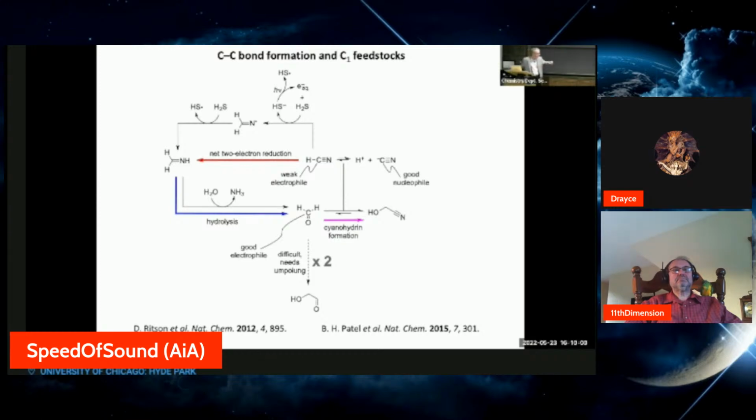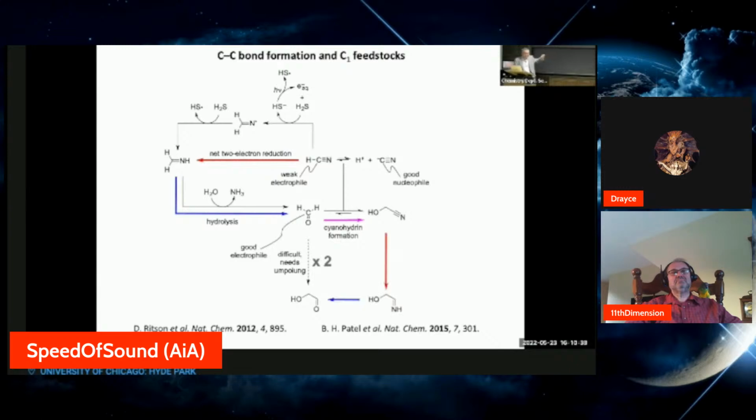He found that he could reduce hydrogen cyanide by one electron chemistry to the molecule on the left there, formaldehyde imine, which spontaneously hydrolyzes in situ to formaldehyde plus ammonia. So you take hydrogen cyanide, hydrogen sulfide, which is about 10 times more toxic, put it in water and irradiate it with UV light. And then when I got back from a foreign trip, conveniently timed to be away when he was doing it, I discovered that he'd been able to reduce the hydrogen cyanide to formaldehyde imine. It hydrolyzes in situ, it makes formaldehyde, it makes glycolonitrile.